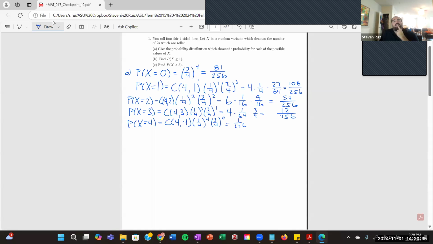The last thing I'm going to do here is to make sure that when I add all my numerators together, they really do come out to add up to 1. Because that's what a probability distribution should do. If I take all my possibilities and add them together, they should add up to 1, because that's certainty. And they do. So I do feel good about this probability distribution.